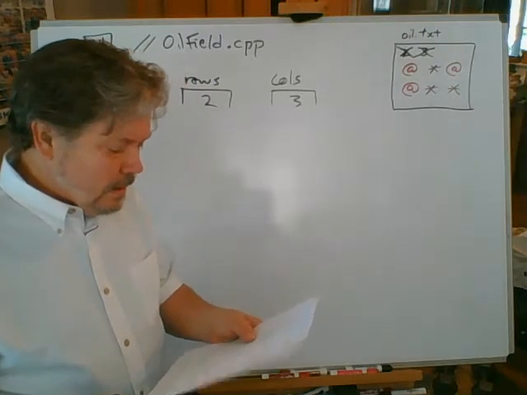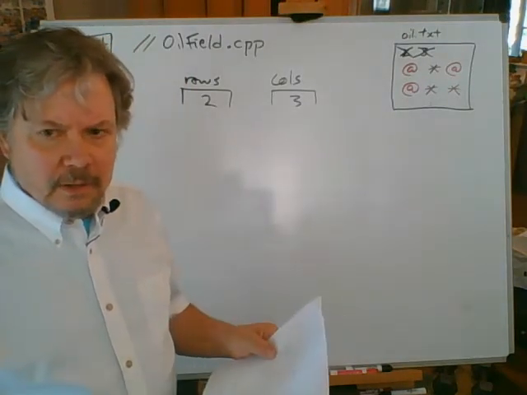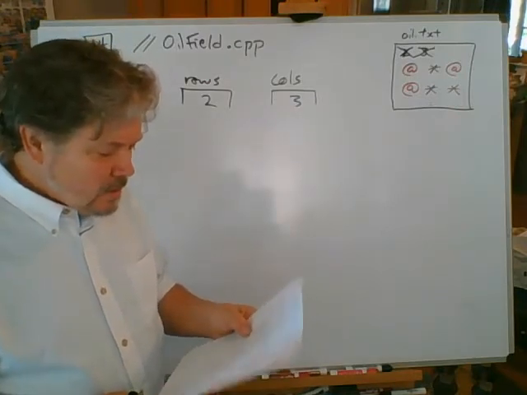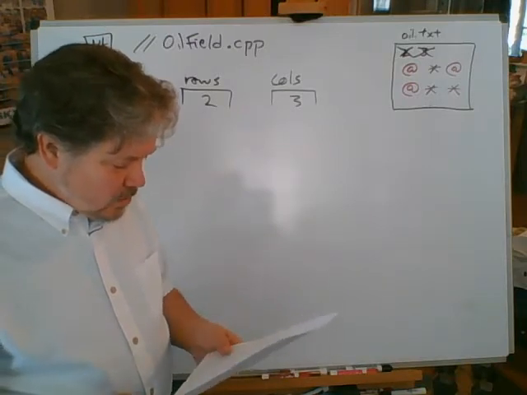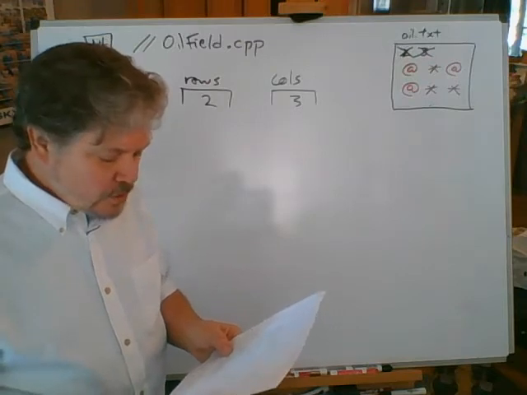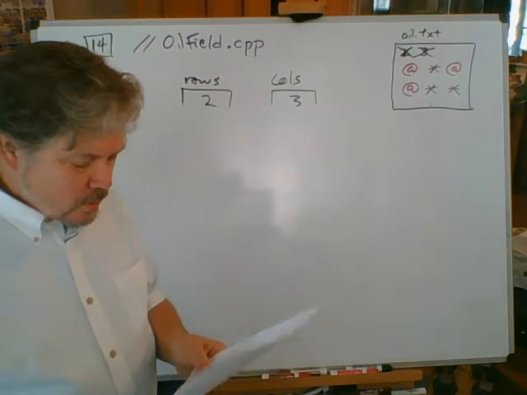Line 29 is a call to a member function. We're still inside the object. It hasn't returned to the main program yet. And set grid array to all zeros. From line 29, let's drop down and look at line 50. There's the clean function. Set all elements of a grid to 0. And look what it's doing. A nested loop.